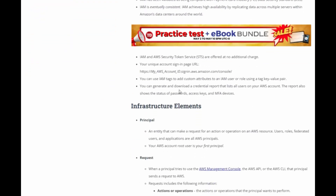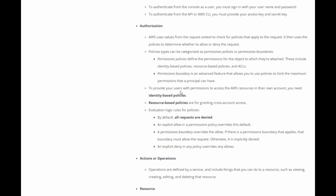Along with the course and Whizlabs, I also recommend you purchase Tutorial Dojo's practice exams and reference their cheat sheets when studying. Tutorial Dojo's cheat sheets are exceptionally detailed and really cover all the necessary points for each service in scope. On top of that, the practice exams themselves are quite close to — if not harder than — the actual exam. You'll want to consistently take them until you reach a score in the high 80s. If you're consistently scoring 80 or above on the practice exams, I am definitely certain you will pass the Security Specialty.